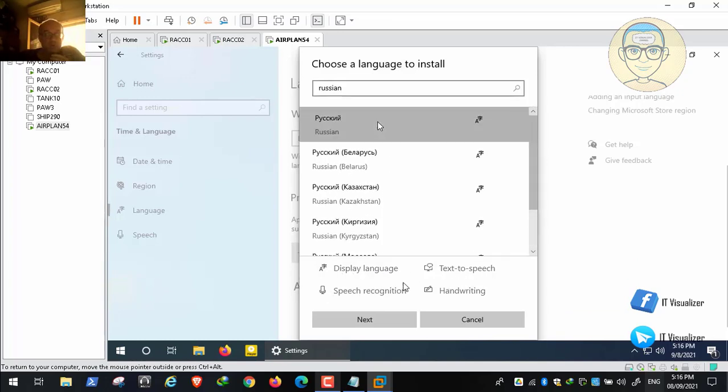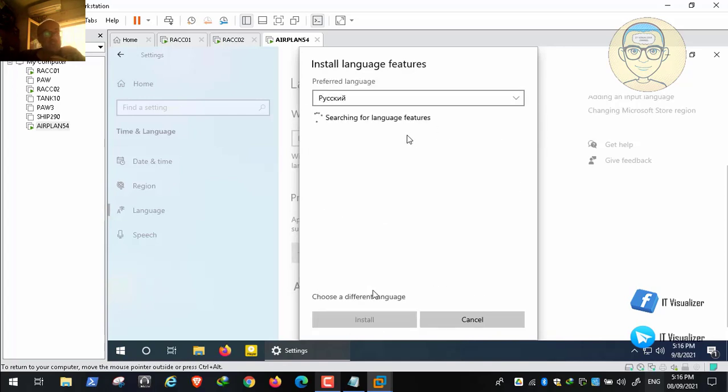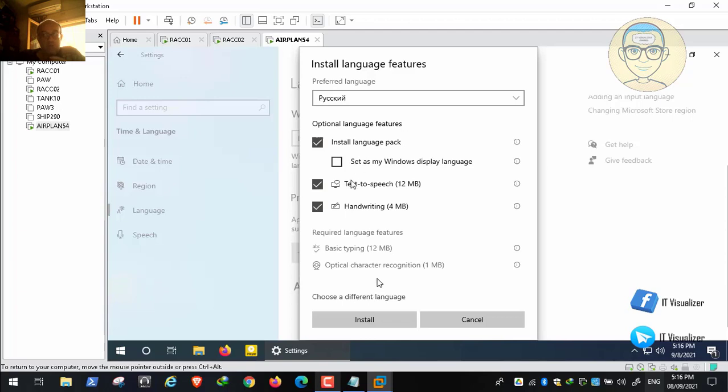So now it will begin installing the language. It will download it first, and then after finishing the download it will restart, and then we will see that the Windows display language will be changed from English to Russian. Okay, so after that we can join this machine to the domain, but this Russian language will be displayed only for this user. If we create another user on this machine, he will see English as his Windows display language, not Russian.